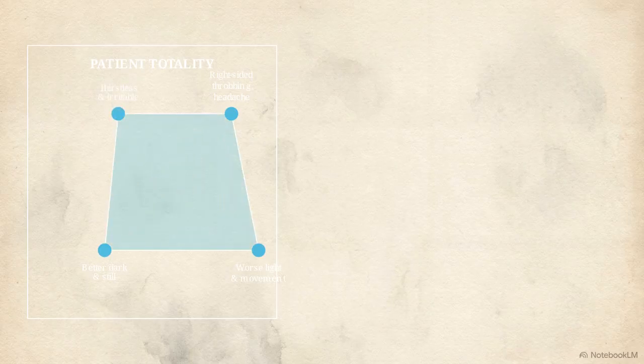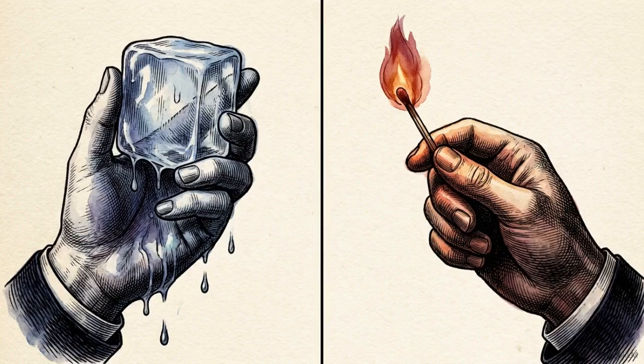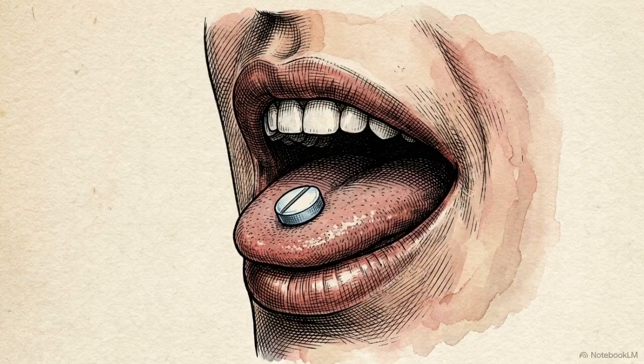A 24-year-old presents with a right-sided throbbing headache. The pain is severely aggravated by bright light and movement, and relieved by lying still in the dark. The patient is thirstless and irritable. Now, let's introduce medicine C, a chemical painkiller. It provides a numbing effect directly opposite to the headache pain. Hahnemann defines this as the antipathic or opposite symptom relation. The treatment directly opposes the primary localized complaint while ignoring the surrounding modalities and mental state.